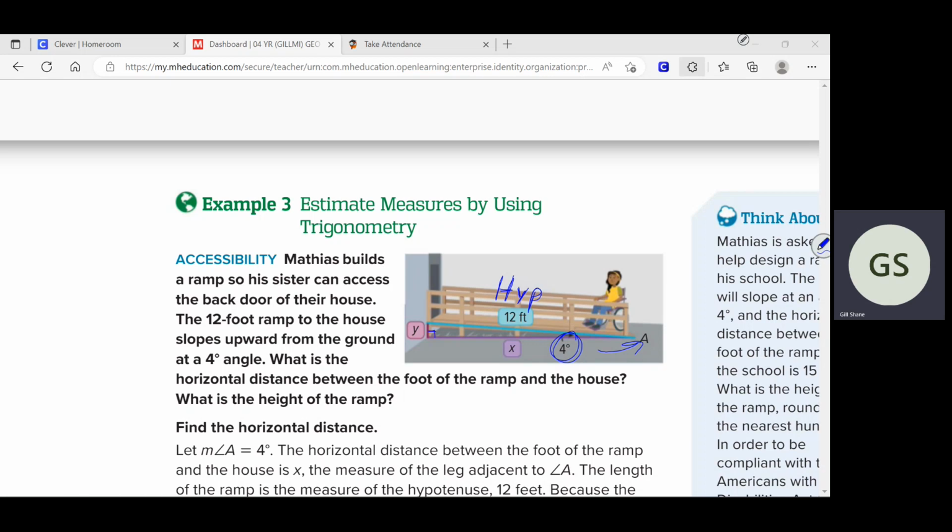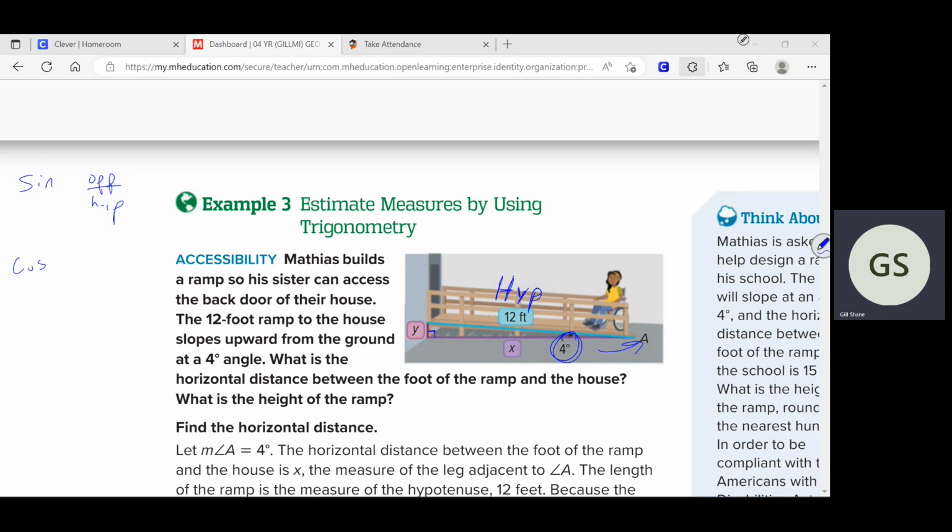All right, so if I know the hypotenuse is 12, I can use any formula that has hypotenuse in it. What are the 2 formulas with hypotenuse? a squared plus b squared. Well, we don't know 2 of the 3 sides, so we can't do that. Sine and cosine. Tangent doesn't have hypotenuse. Sine and cosine both have it, right? It's the bottom of both of them. Names are so weird.